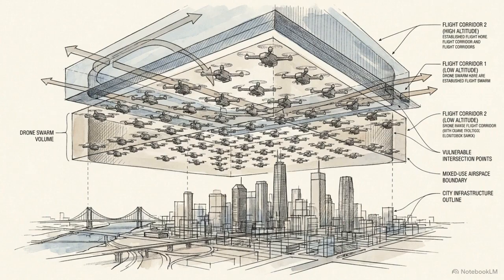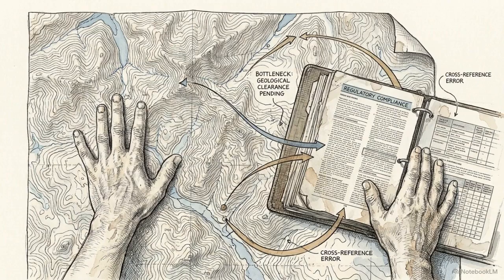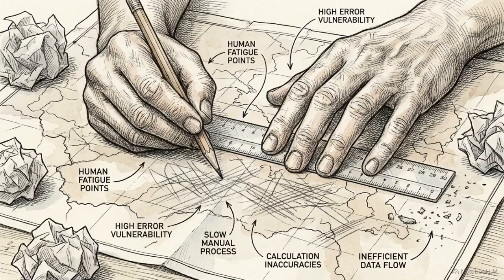But this precision introduces a new vulnerability: the massive, exponential rise in commercial and private drone operations requesting access to the same zones. Assessing these requests manually against complex instrument flight procedures requires cross-referencing maps and charts by hand. It is mathematically slow, heavily bottlenecked, and highly vulnerable to human error. To automate this, we need a standard capable of exact spatial mapping.